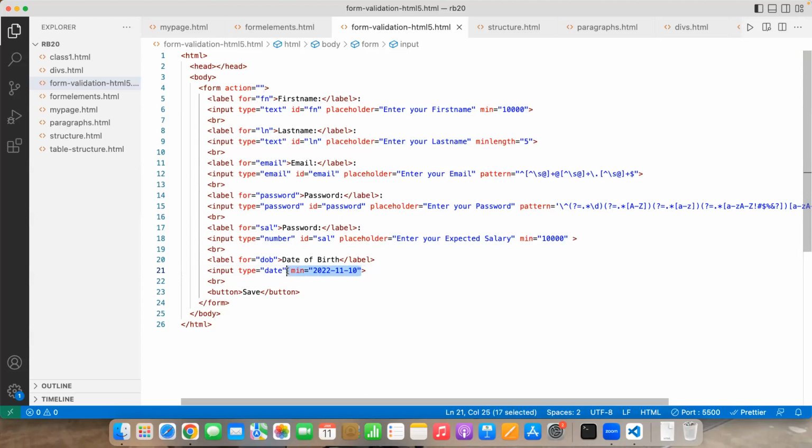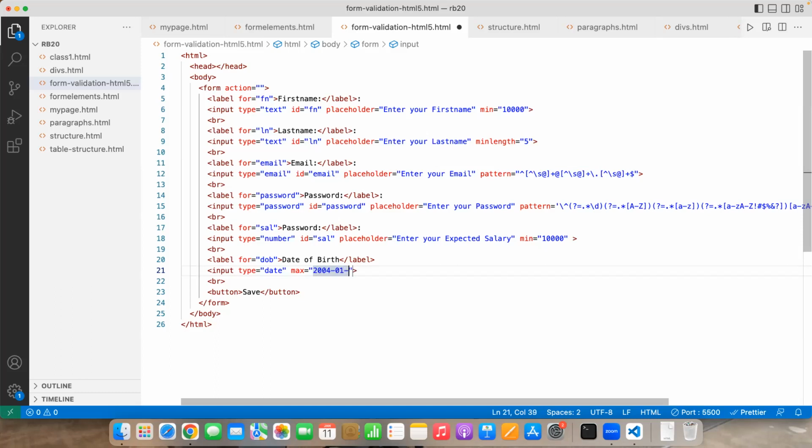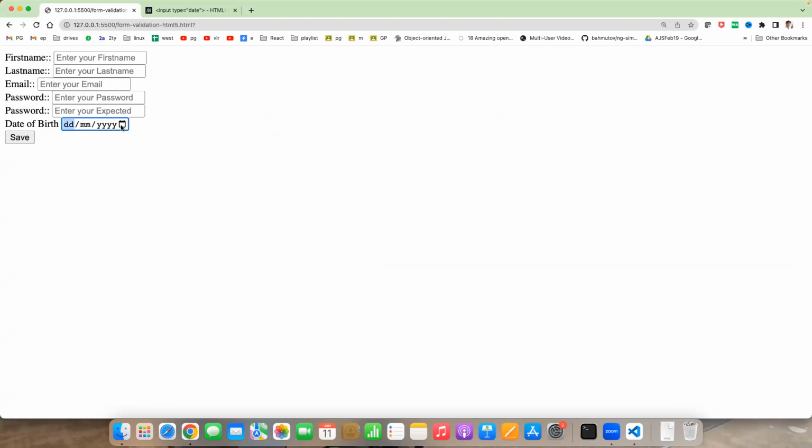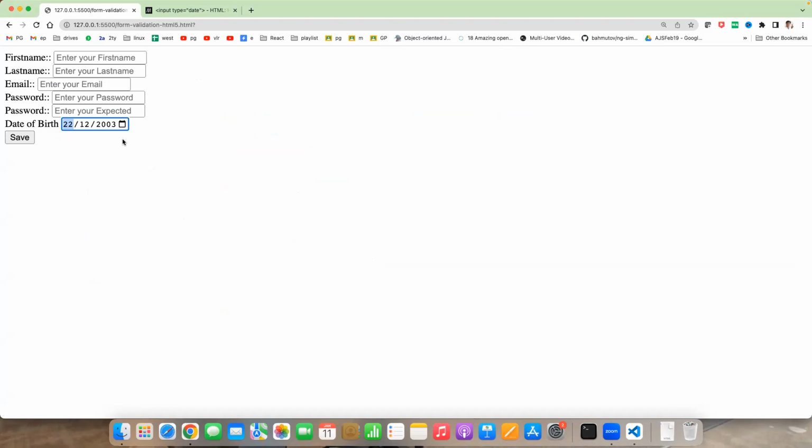Leave the minimum. Maximum is equal to 2004-01-11. So this itself is allowing me only up to the 11th, not after 11.